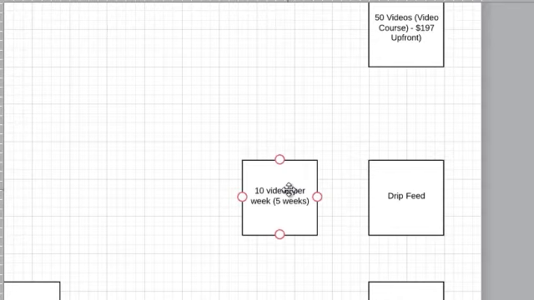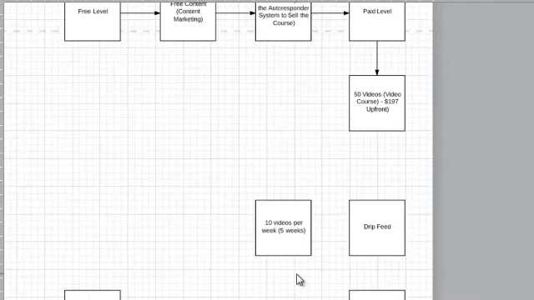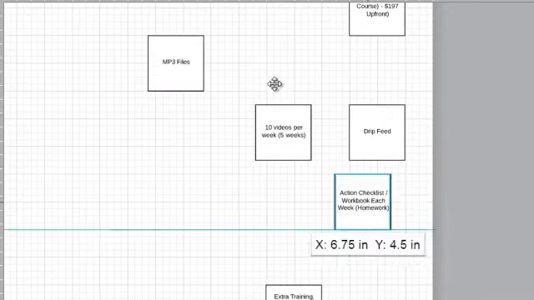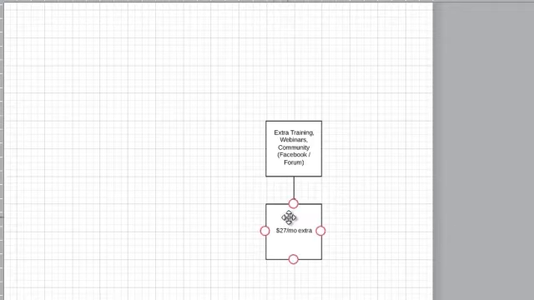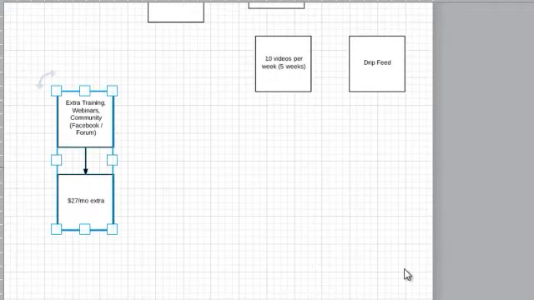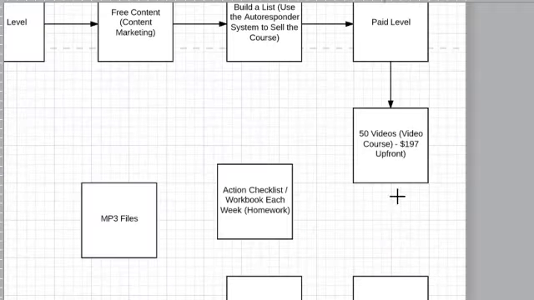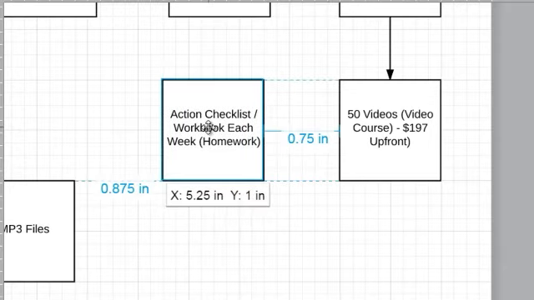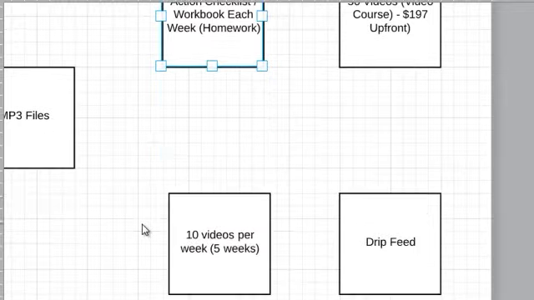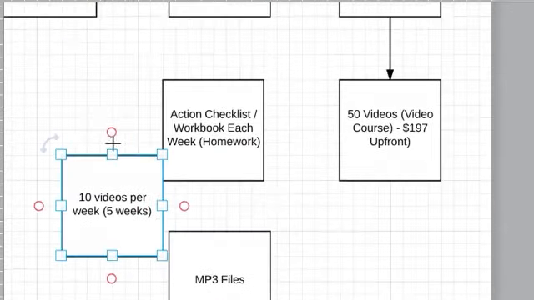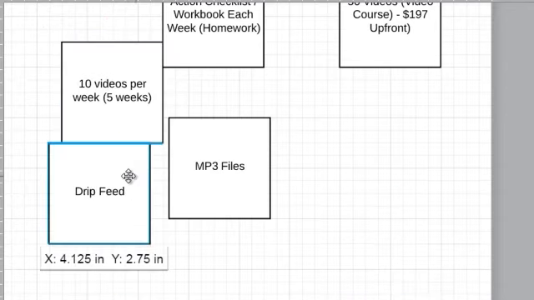And then, of course, what they're going to get is the MP3 files and the action checklist, and this is the recurring fee here. I'm going to move this here. Let me zoom in a bit so you can see it better. The way we're going to deliver it is via the action checklist and the MP3 files, and they're going to get it drip fed.